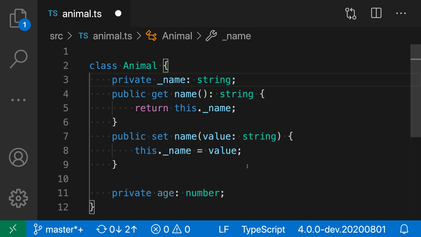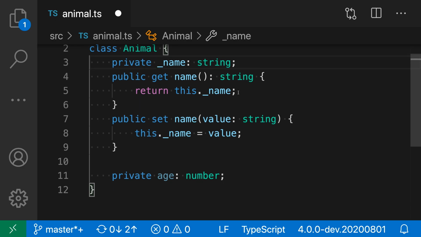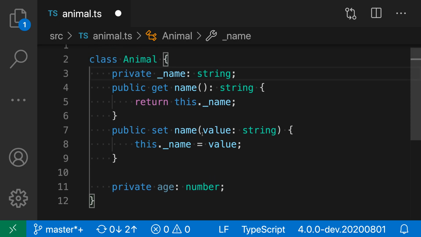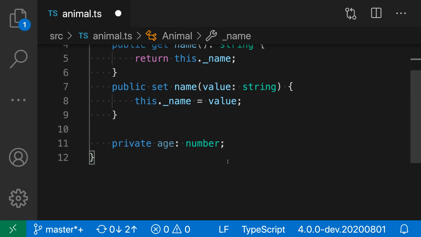And you can see that what is done here is actually generated a new private property that is called underscore name. And then it has a public getter with a default implementation and a public setter with a default implementation as well. So we've actually encapsulated this property. And now if we wanted to, we could also go in here and customize what happens when you get or set the name value. Now this also is a way that you can expose an internal property, so a private property here, using a getter and a setter.